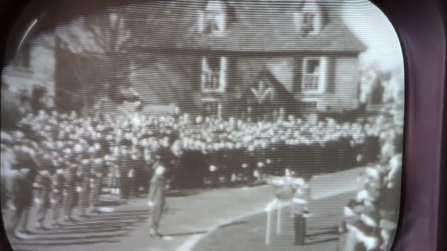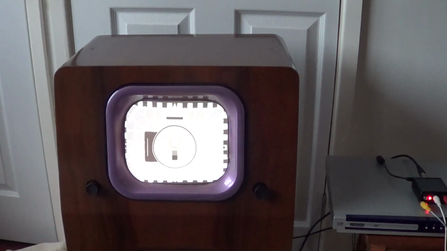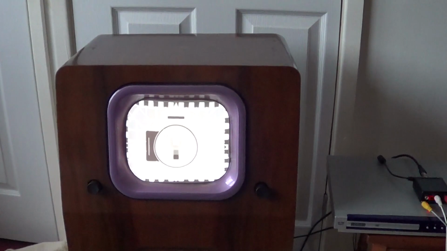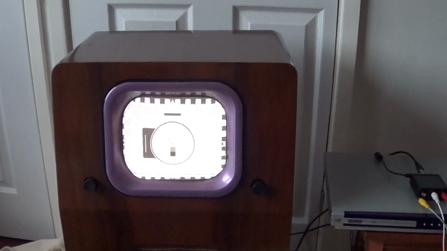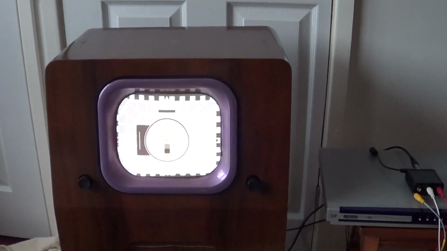So we'll leave it there because I might get into trouble for copyright on this if I play too much. So we'll hold it there for a minute, and obviously that lets you know the set is working okay. And we'll switch the set off a minute. So there we go. We're back with test card C, and just as a quick basic explanation, how we actually make an old television produce a picture today.